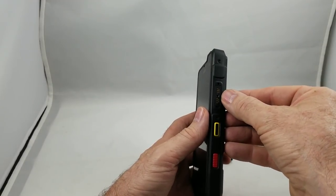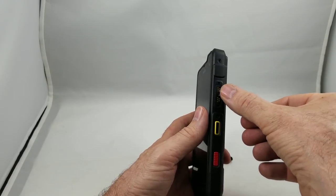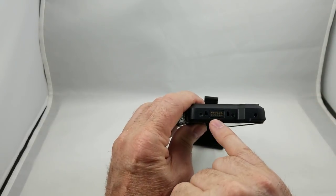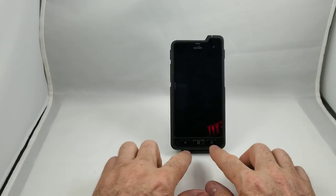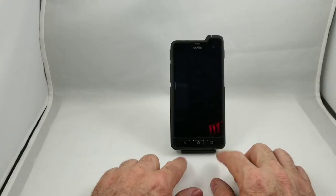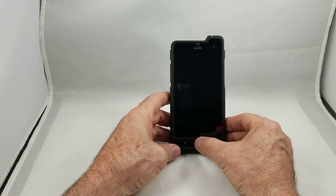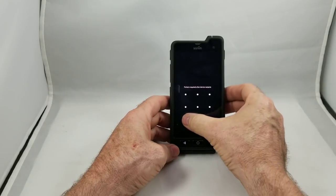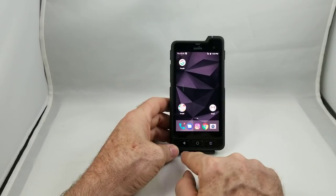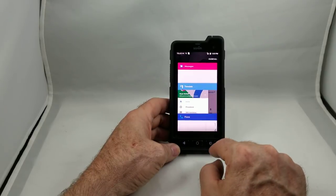This is the connection for the external speaker, so whether you're using a lapel mic, an earbud, or anything like that, this is where it connects. Up on the top of the phone you have the connection for the expand battery. On the face of the phone we have the same standard three buttons as any Android phone, except these are actual physical buttons rather than virtual buttons like on a Samsung or LG. The middle button not only lights up the screen and gets you back to the home screen, but it also serves as the fingerprint sensor. The back button and the recent-apps button round out the set.